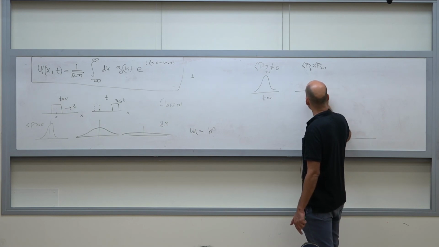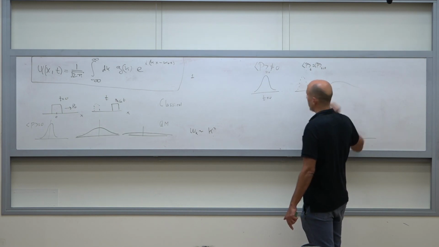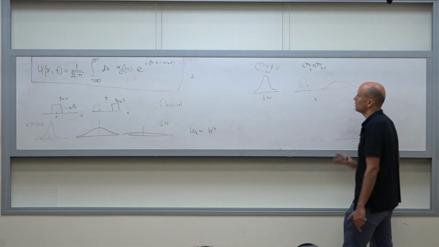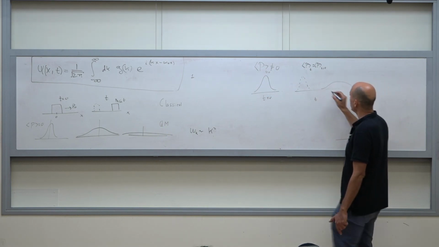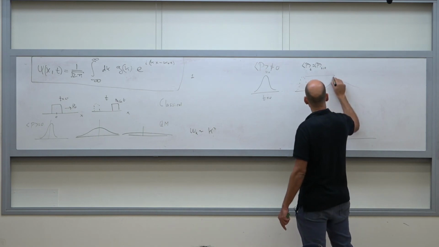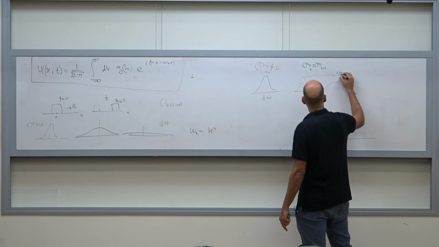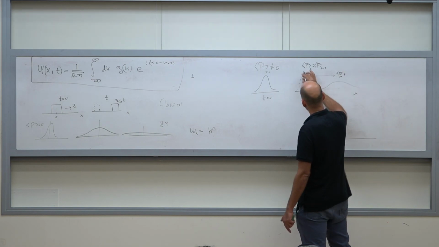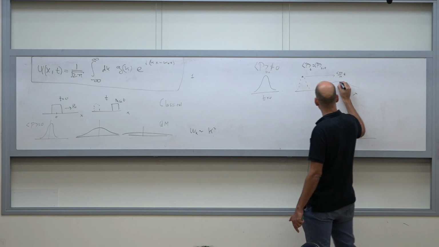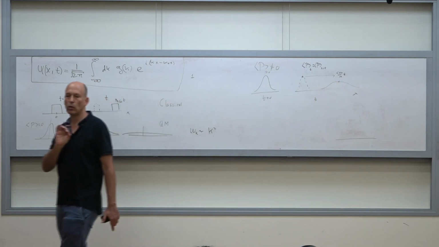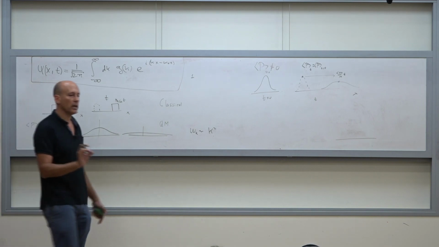And then if this is t equals 0, what will happen at some later time? I started here, then at a later time I'll still become fatter, and if this is a Gaussian, it will be symmetric on both sides because there's no difference between them. And the distance here, so this is position, is simply the average P over m times t. So the peak, if I just look at the peak of this packet of particles, it's moving at a constant velocity exactly like a classical particle would move.